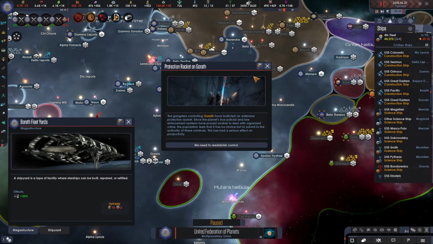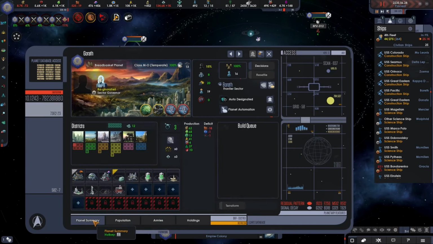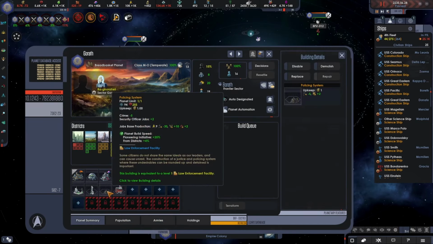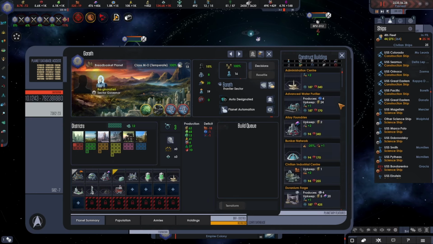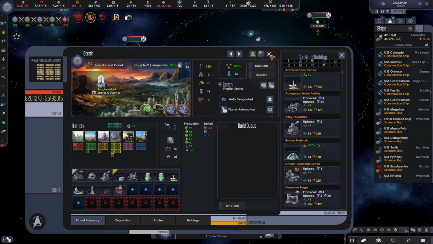Oh, we need to re-establish control on Gorath. Population. We don't have a better policing system. It's only at 15% though. Anyway, yeah, there's nothing else to build, to my knowledge. Yeah, no. Okay.